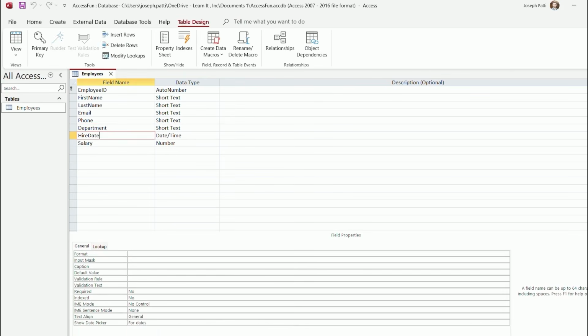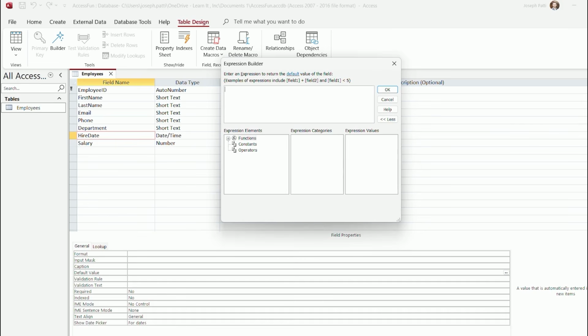The next one is the hire date. And this is where, once again, we're going to use the default value, but we're going to use it a little differently. For the hire date, you will notice there is no character size because it's already formatted as a date. So you'll see date and time. What we can do here, though, is we can choose to change the default value. And we're going to, once again, click those three dots next to the default value. That's going to open up what's known as the expression builder.